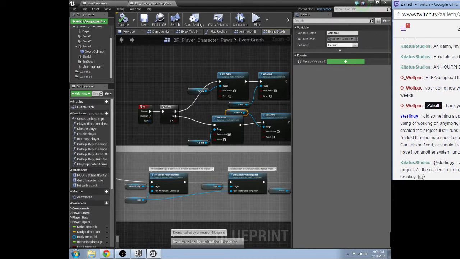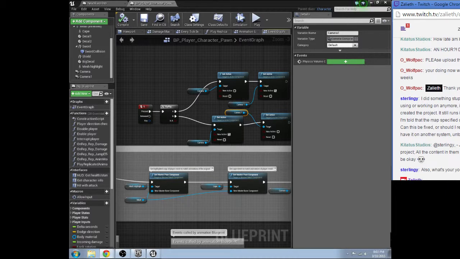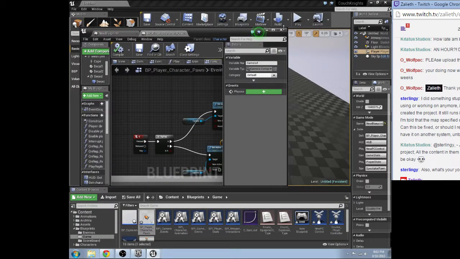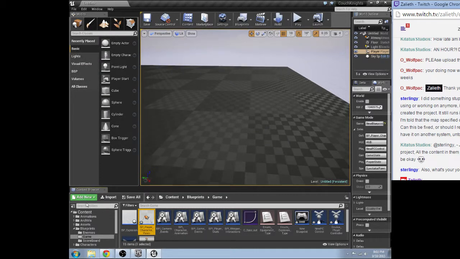Also, oh, here, I'll link it again. So, another thing you can do, the first thing I would do is fix up redirectors on your content folder. And I highly recommend this if you ever move anything in the content browser, ever do this.